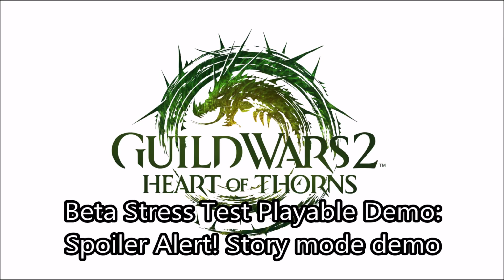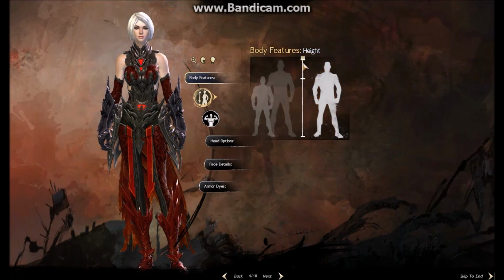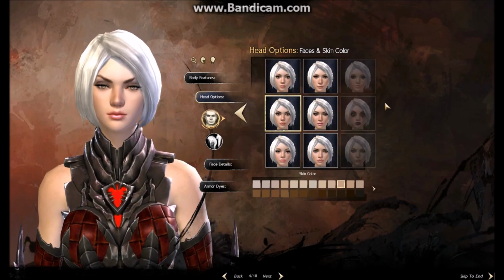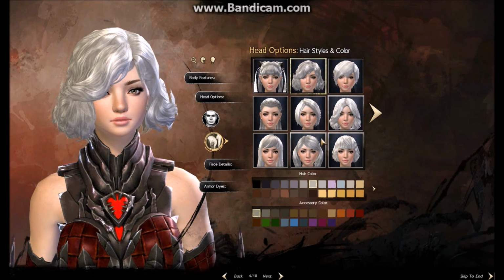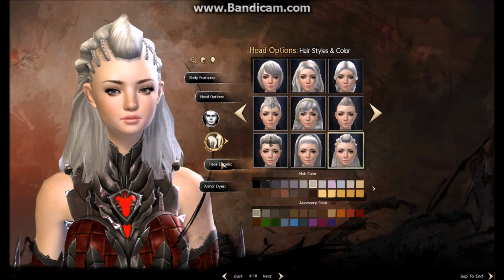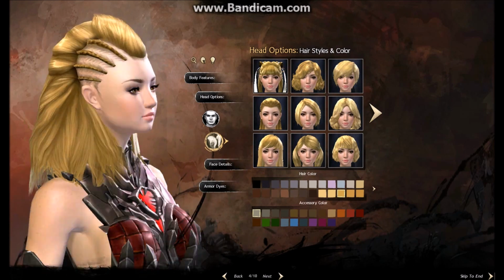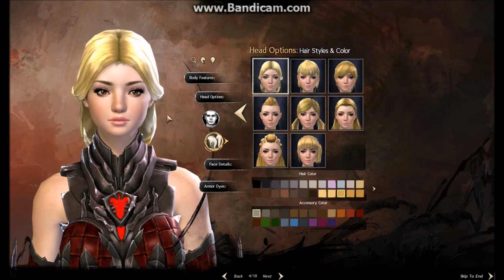This is part of the Heart of Thorns stress test beta that was going on the 24th of March, and I wanted to show you guys this is me creating a Revenant, because I'm going to do a couple of videos that are going to talk about the gameplay, the style, a little bit about the Revenant and the skills associated with the Revenant, and a little bit about the Heart of Thorns itself, and some of the new skill mechanics. So as you can see here, everything's pretty standard, the same character creation on login.